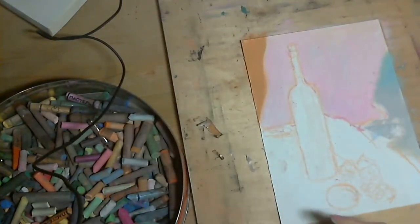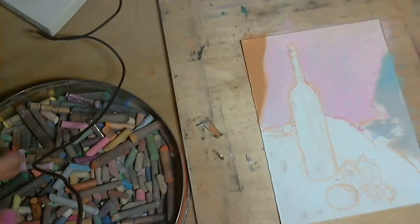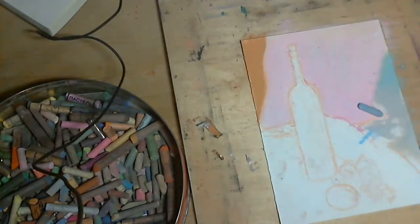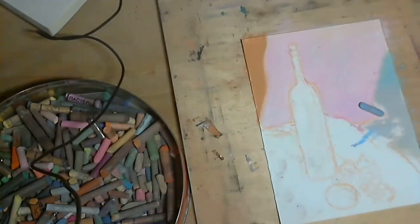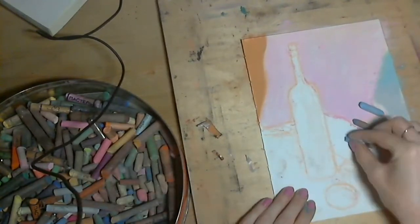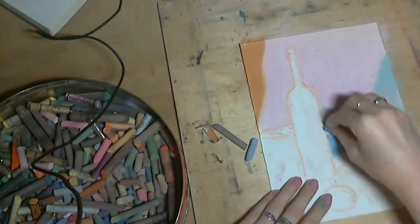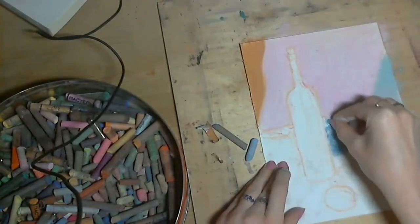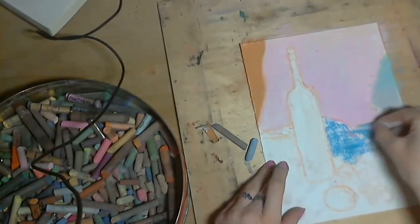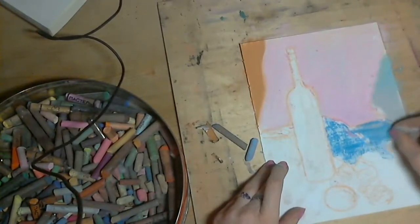It is not the color that I need. Where is my blue one? Maybe. Here it is. It's almost like this, but then I put here lots of different colors and make it more natural.